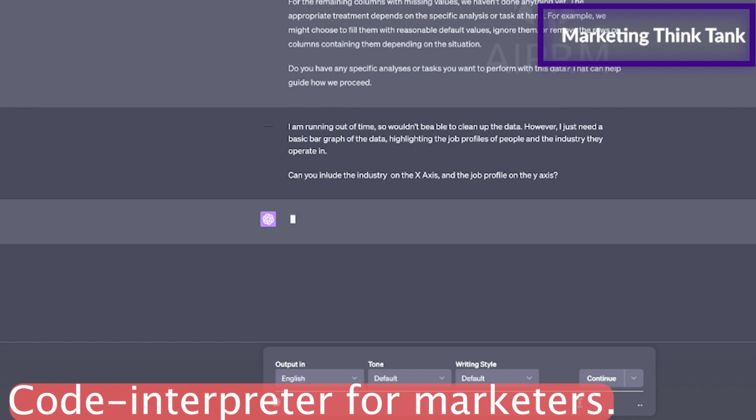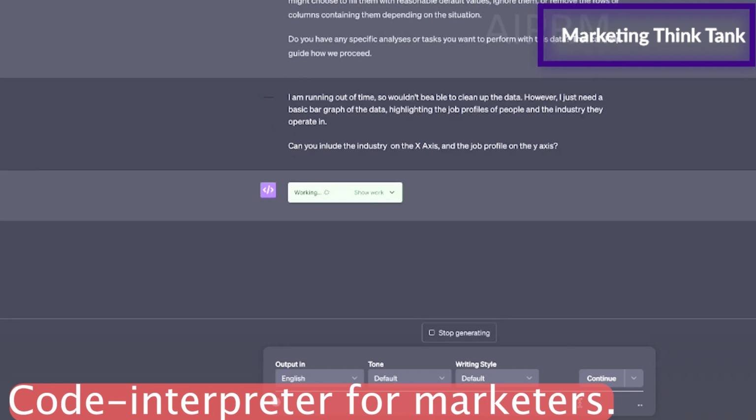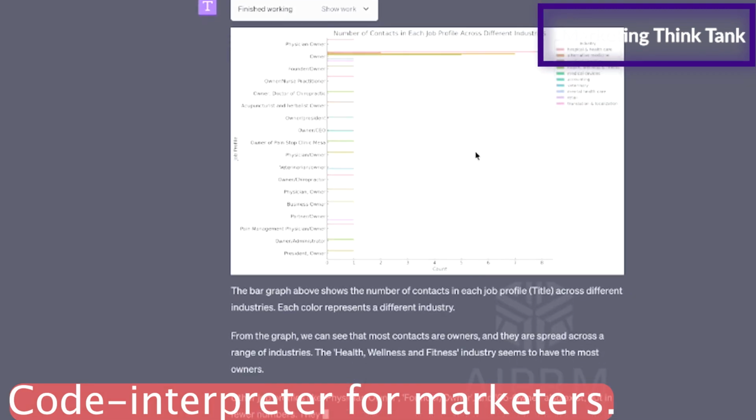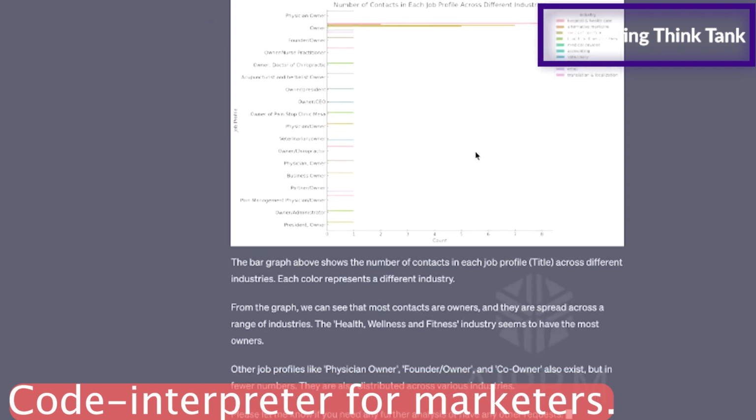Now it is going ahead and looking at the data that you have uploaded in the sheet, which is in CSV format. It is working on the data. It will start analyzing the data, and if it has any problems, it will tell you what the problems are, and it'll also find ways to solve them. Now this, ladies and gentlemen, is not pre-programmed, nothing that I have done. I have taken a random sheet that I downloaded from another source, uploaded it onto Code Interpreter, and asked it what it thinks this data is all about.